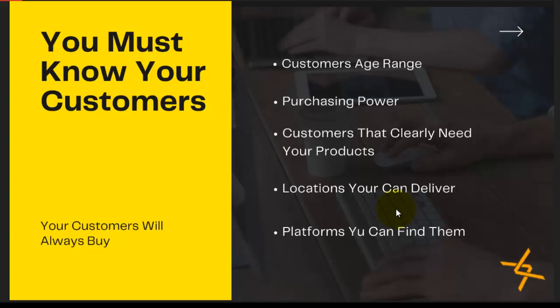You have to consider the people that can buy, the age range, the people that actually need the product, the people that will see value in the product you want to sell. Then platforms, where you can find those people. For instance, you go to Facebook.